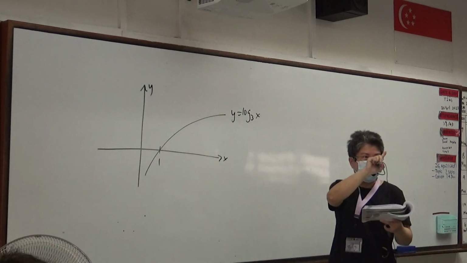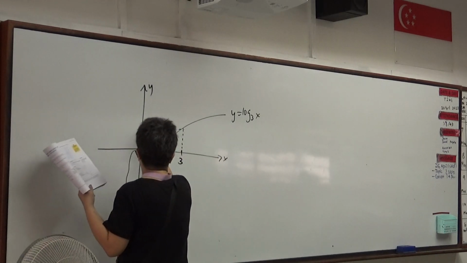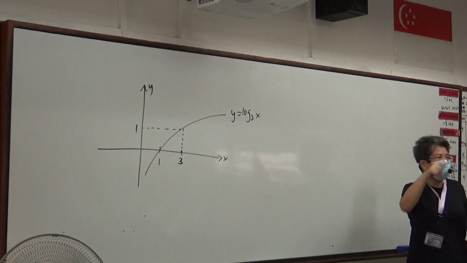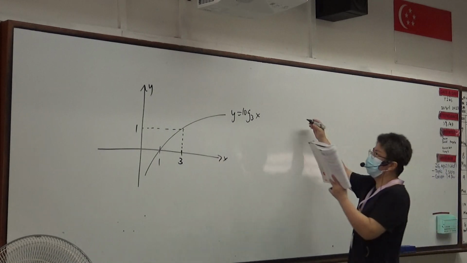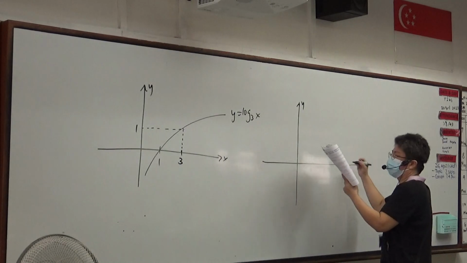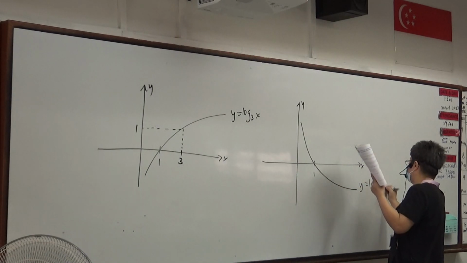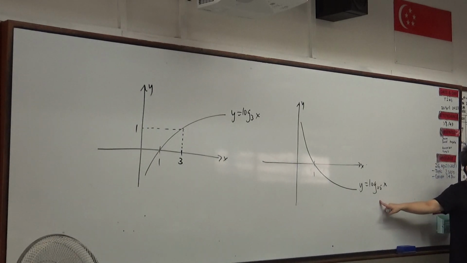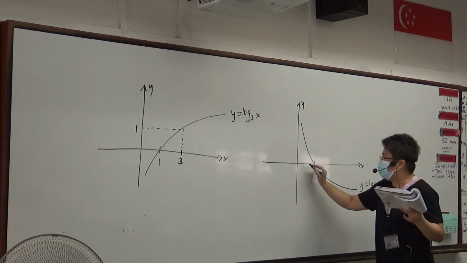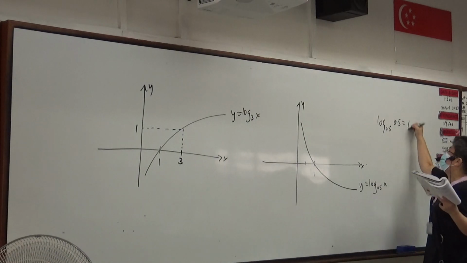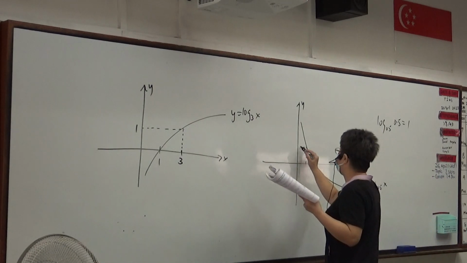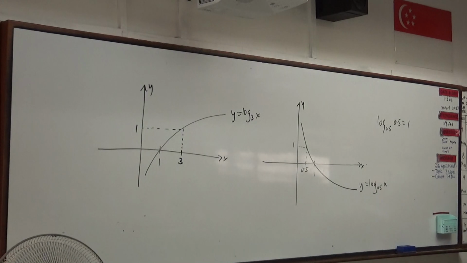Okay? Now, other than 1, I want you to label one more thing for me. When it is 3, what is this? It's 1. Can you add this into your diagram of page 125? This is the graph of y equals log 0.5x. Now, 0.5 is what? Half, right? It's between 0 and 1, right? That's why it goes this way. It's at 1. Now, that means log 0.5 will be 1, right? Yes, yes. That means at 0.5, this thing will be 1. Can you also add in this point here on your graph on page 125? Are we okay so far? Yes or no? Yes, okay.